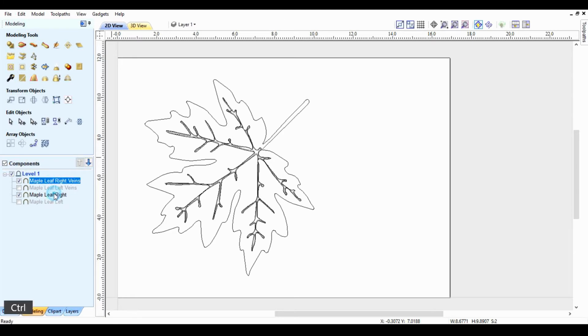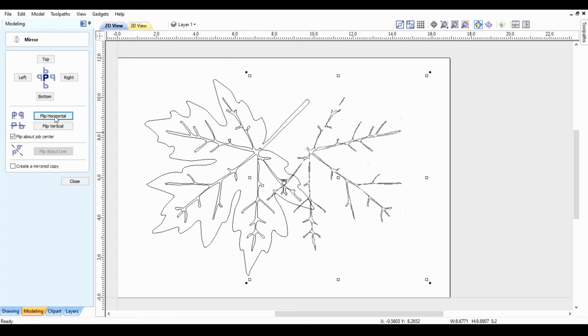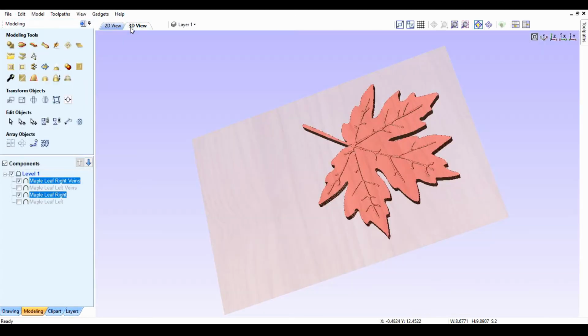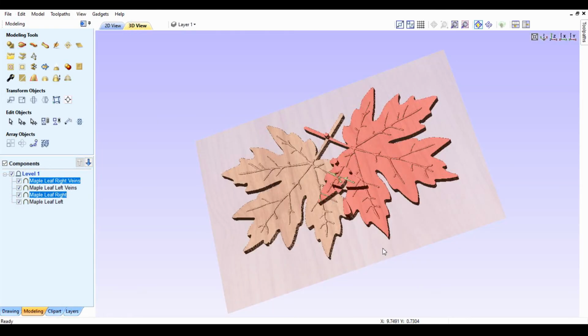Okay. All right. Now I got the right ones picked. Let me flip those, but I'm not going to do a copy this time. Flip it horizontal about the center. Okay. And let's look at the 3D view. Okay, there's the other one. I got those ones still turned off. So let's look at them all.